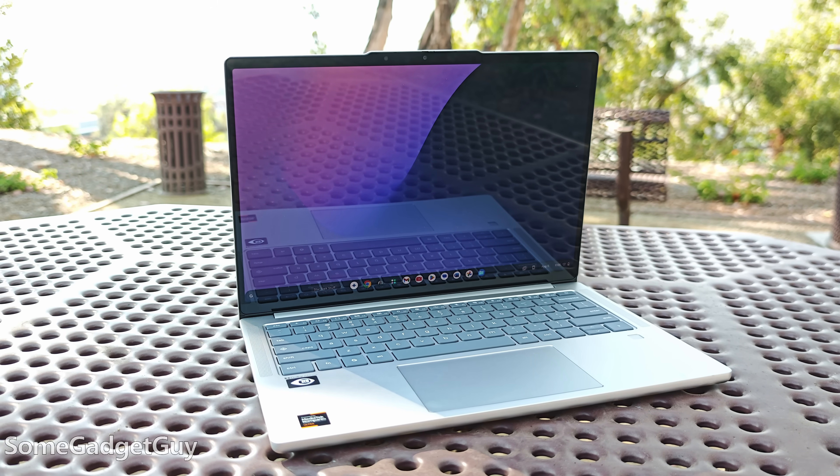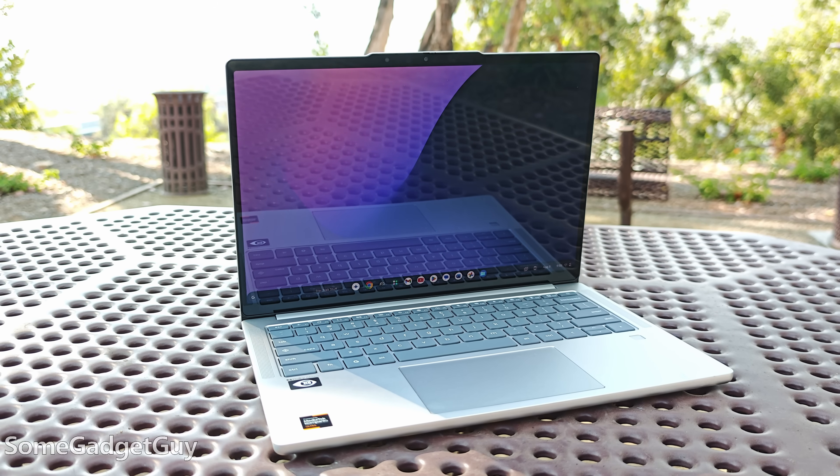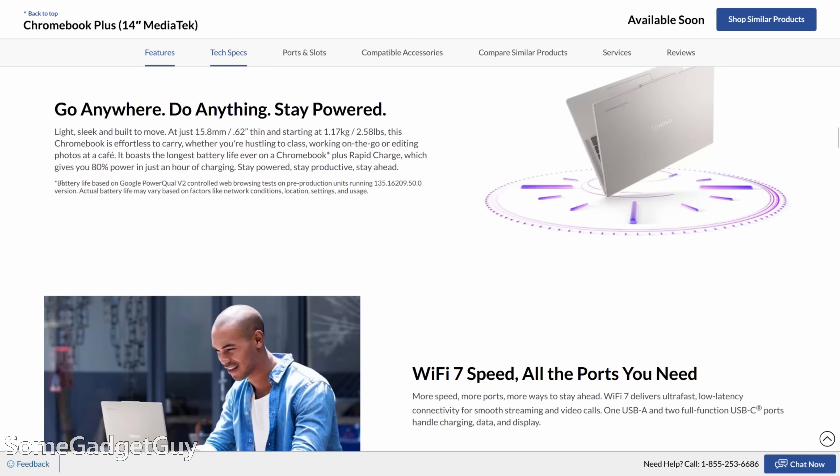This isn't exactly scientifically accurate, but while running that test — which took 17 minutes with the CPU working harder — the laptop at 90% battery was estimating 6 hours remaining. After I finished the test, that estimate climbed back up to 12 hours. I don't believe I'd have gotten exactly 6 hours of high CPU use, but it's encouraging to see the confidence in runtime. Measuring using Google's web browsing tests, this is the longest-running laptop Google has ever tested. In practical operation, this is one of the best mixed-use laptops I've ever handled.